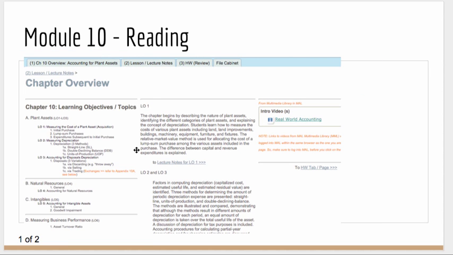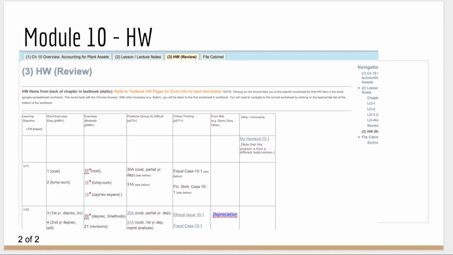One thing I didn't mention: inside of this lesson lecture notes tab, you would have lecture notes that relate to each of the learning objectives. To go there, you either click here on the lecture notes link, and you will see some links on the right side of the page, so you can go to them directly either way. You can navigate pretty easily.